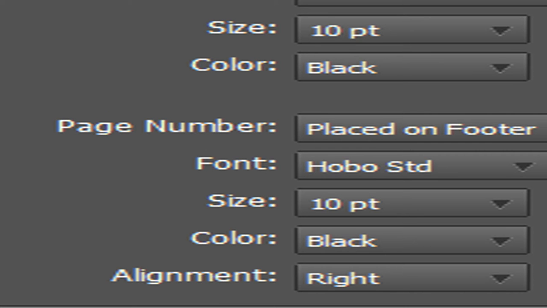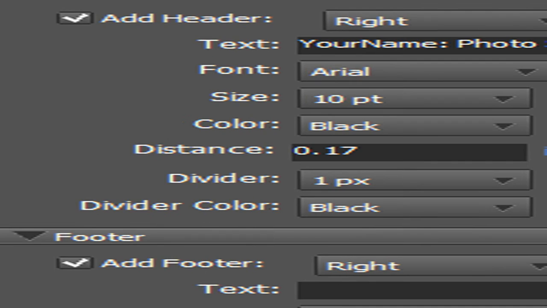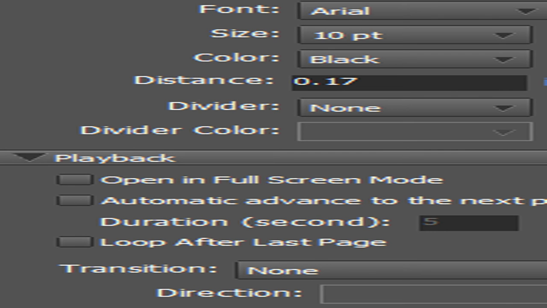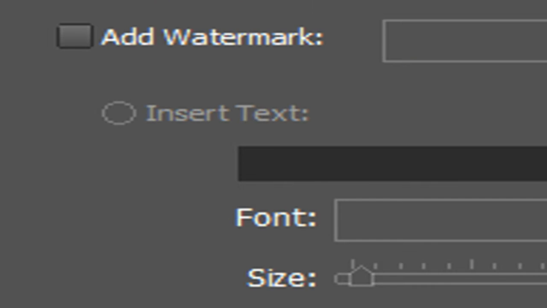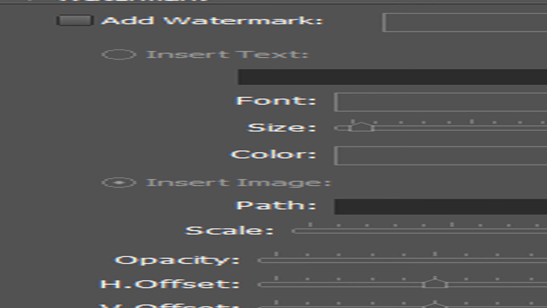If you wanted to, you could add a watermark. So let's say, for example, these were prints you were making for a job and you want to put your company name over top. You could add a watermark in there. We're not going to do that for this assignment. What we are going to do is make sure you have View PDF saved, and when we have everything selected, we're going to actually save it.